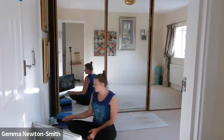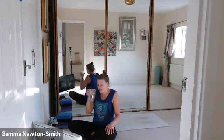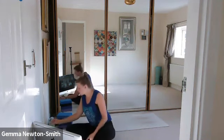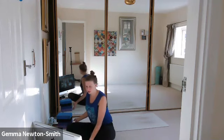Feel free, if you want, to have a little brief wide stretch. Take the arms overhead and just point and flex the feet with the legs long. Whatever you most need today.